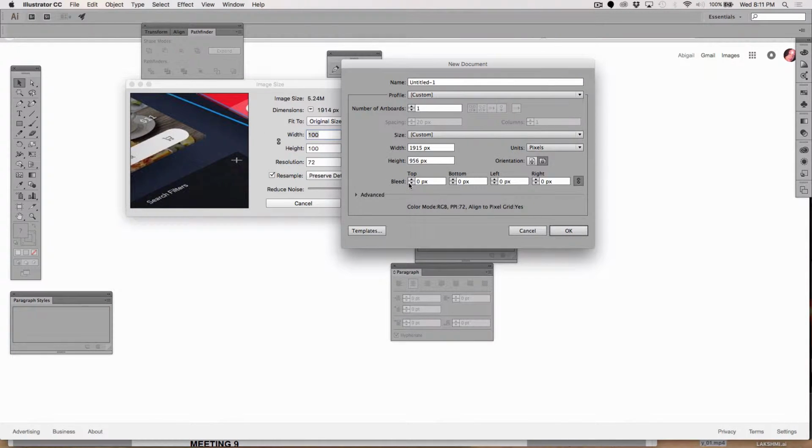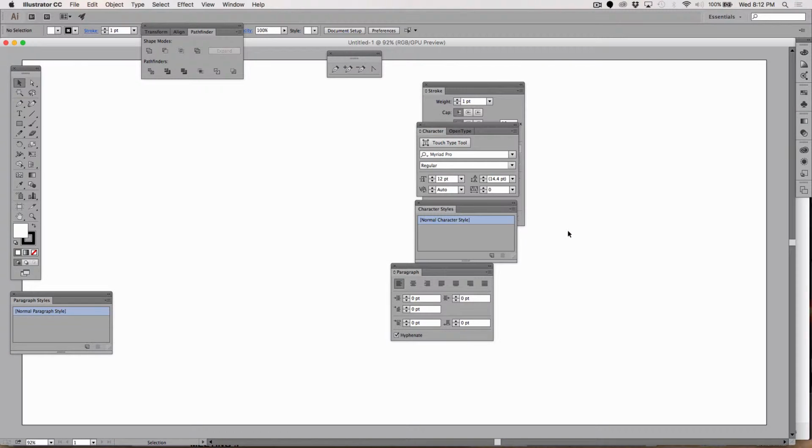All right, so I'm going to begin my layout of my content elements sans the actual content, basically just using boxes and type in Illustrator. After measuring the Adobe homepage, I'm going with this measurement. I'm actually just going to change this to 1914 by 956, keeping my numbers even, and clicking OK. And there we have the page.